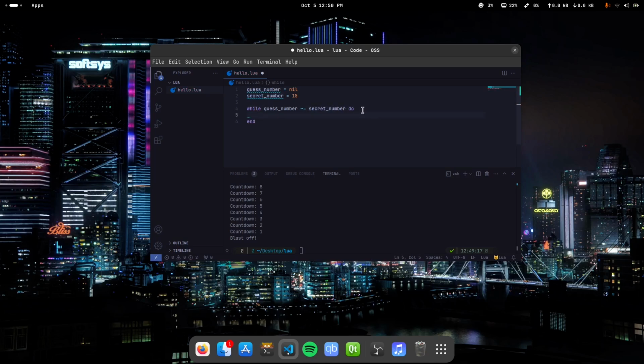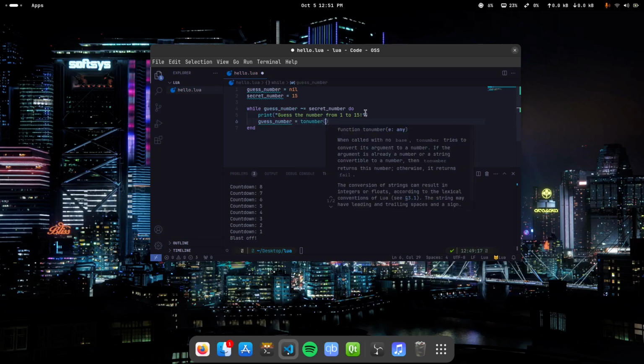And we'll say, for example, print guess number from 1 to 15, and then we're going to store the guess. We'll say guess_number equals io.tonumber.